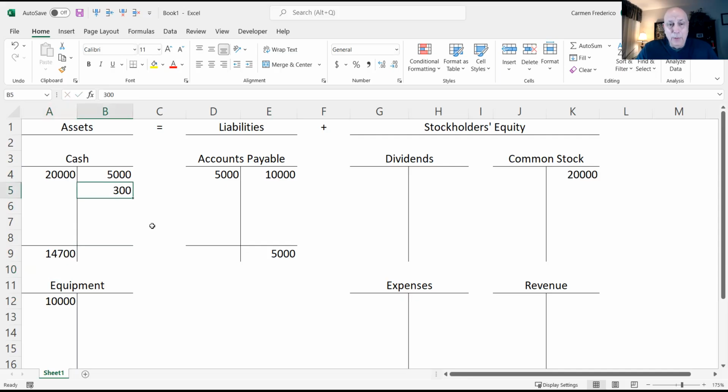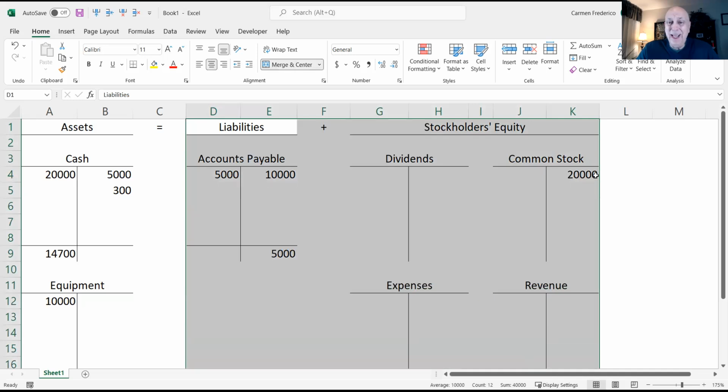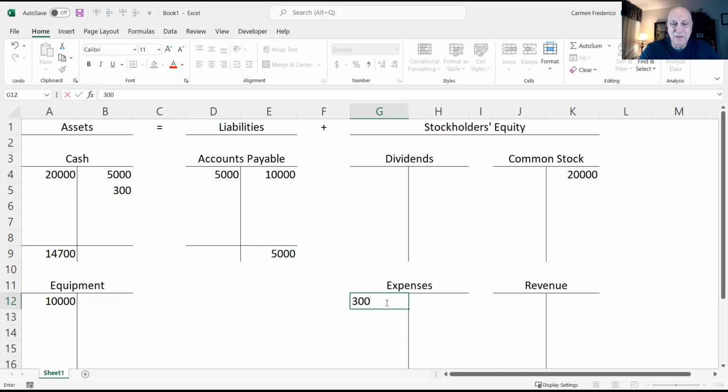So we have our right to cash. Cash is decreasing. Now we have to have a left. If we know we have a right, where's the left going to go? What do we have? Supplies expense, the cost of doing business. What do expenses do to equity? Expenses bring equity down. So since equity is on the right side of the equation, when equity decreases, you go on the left side. So that $300 is going to be debited or put to the left side of the T account for expenses. So we have our right to cash and our left to expenses.